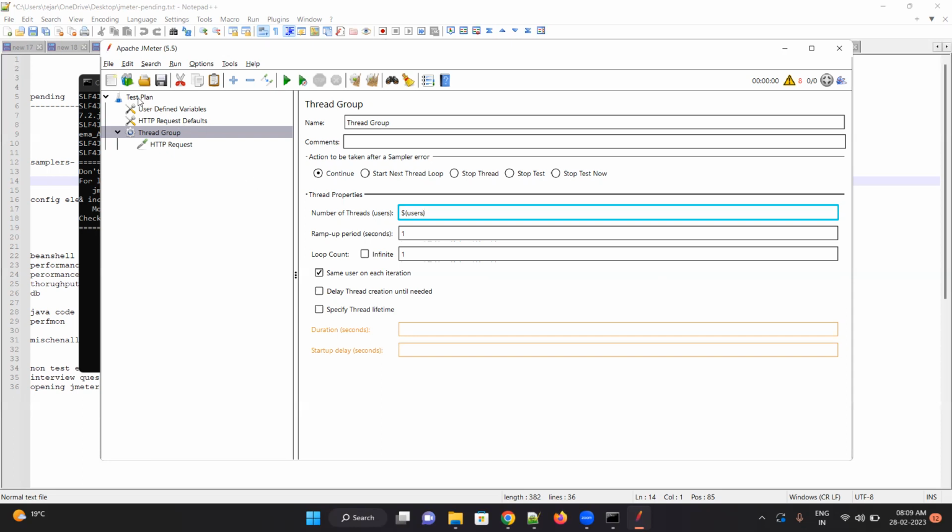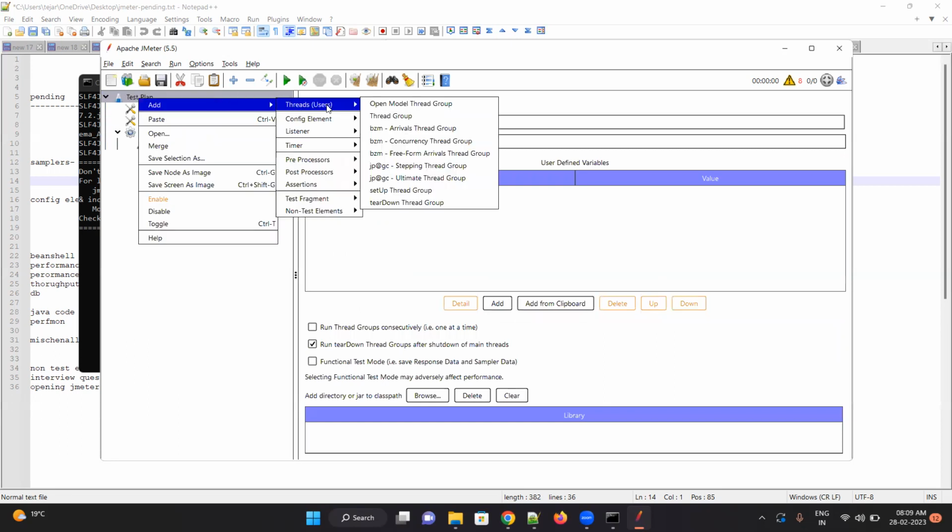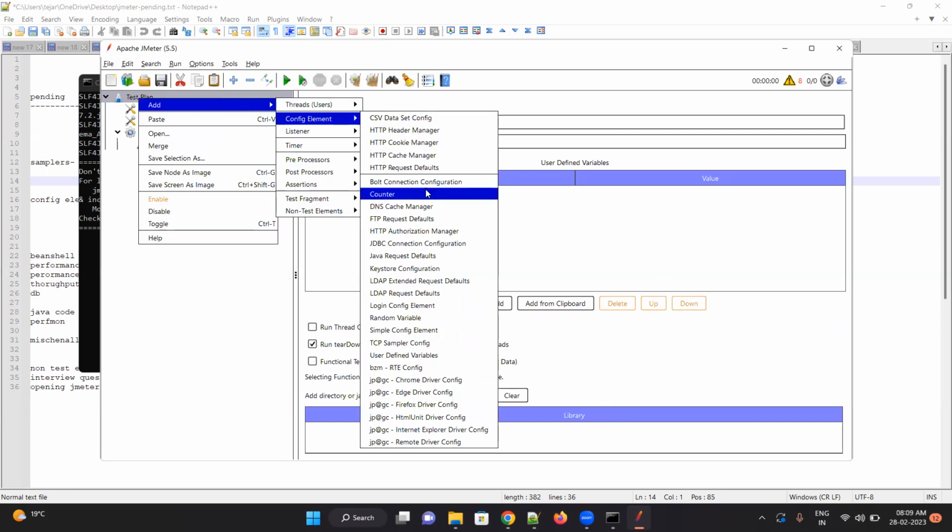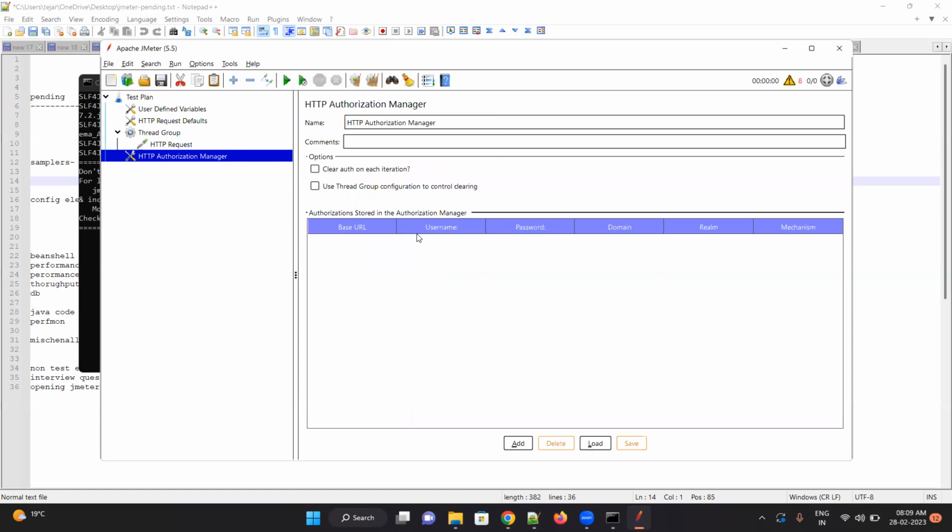Okay. Let's see what other important config elements there are. When we covered the database, we got this one. Now there's the HTTP authorization manager. This is kind of important, but generally we are not sure when this will work. Suppose when you open an application, sometimes it auto logs in based on your computer profile. Some applications, some office projects, will be like that.